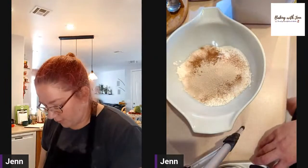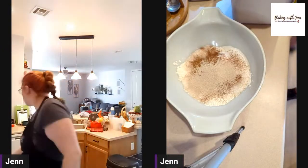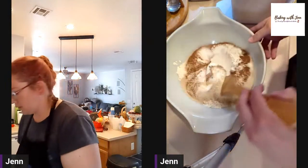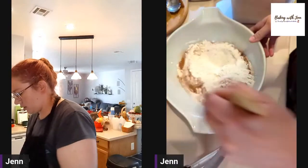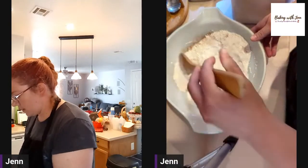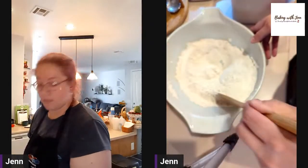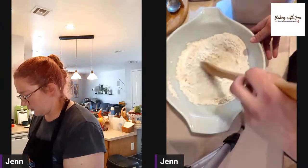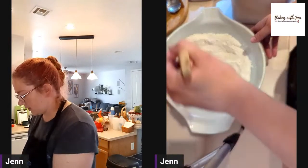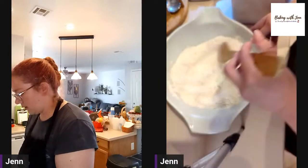So, dry ingredients. Let's take these first, or real quick. Spoon, stir, stir, stir. And so, with all of this, we'll just end up with colorful flour. So, I think that's actually stirred together pretty good. Yeah, there's some streaks of things here and there. It'll be fine. It'll all work out in the end.